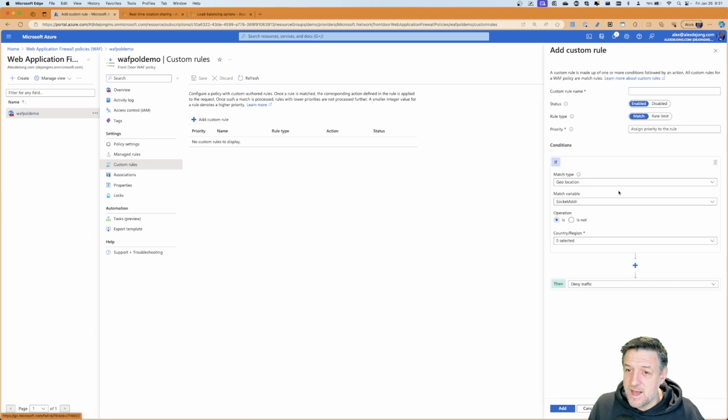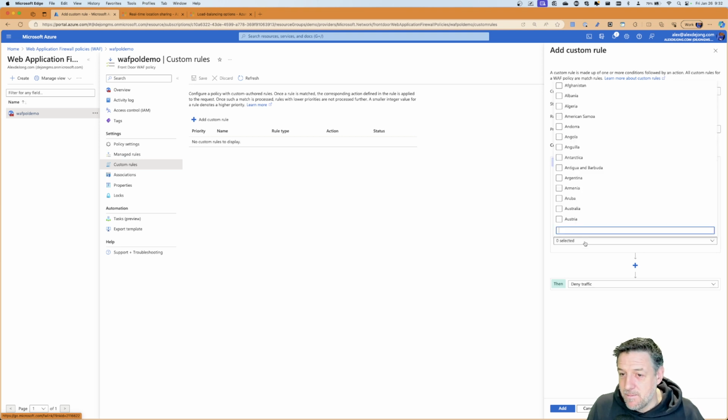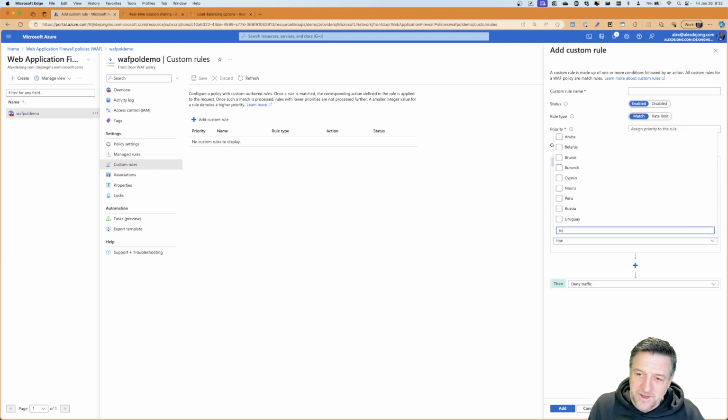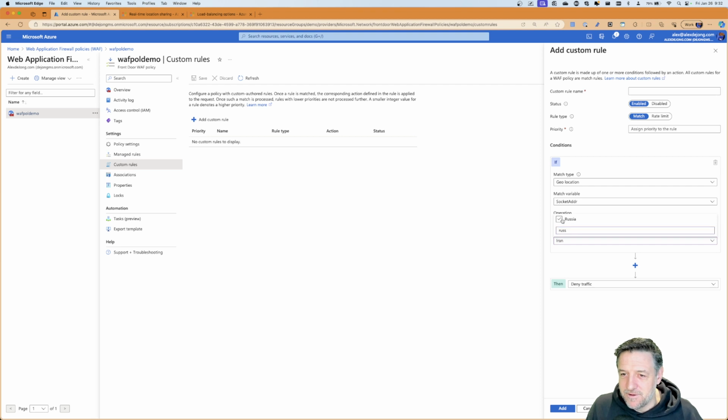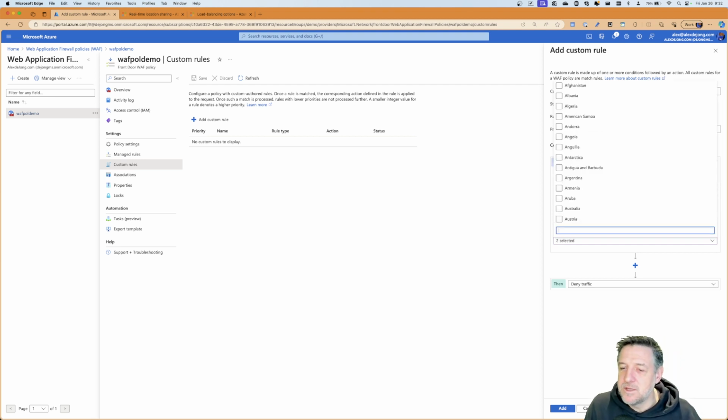You can also create custom rules if you need to. You can say, hey, I have certain things. For example, if I like traffic from certain locations not to be allowed anymore, then we could do that. There are obviously a couple of suspect countries that are well known for their cyber attack activity.